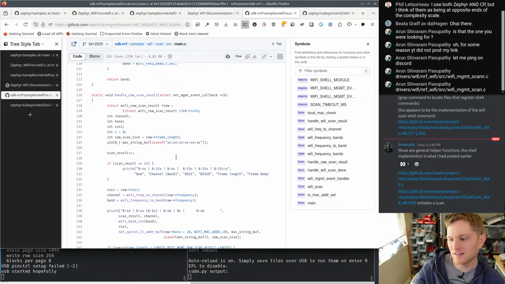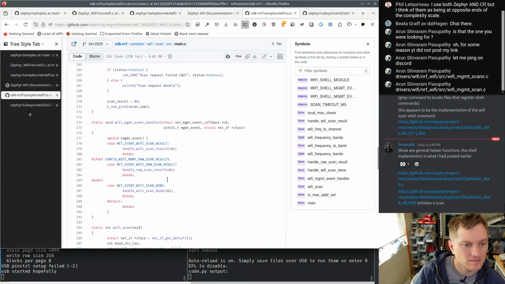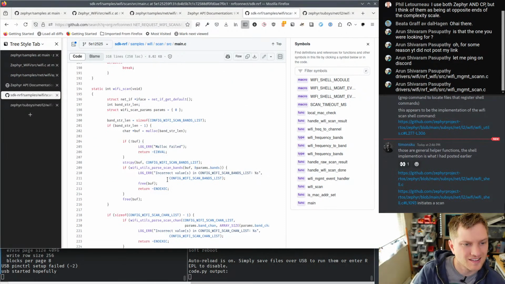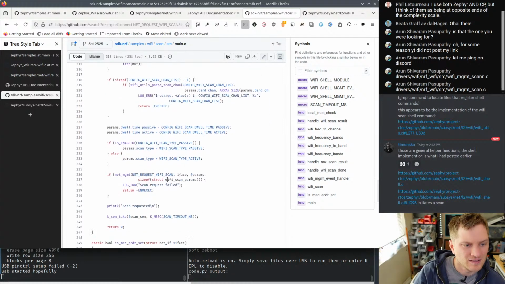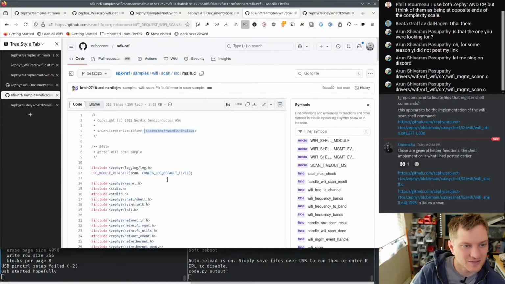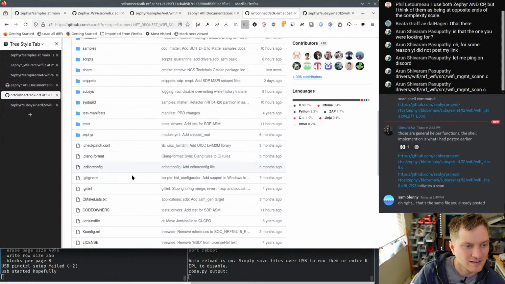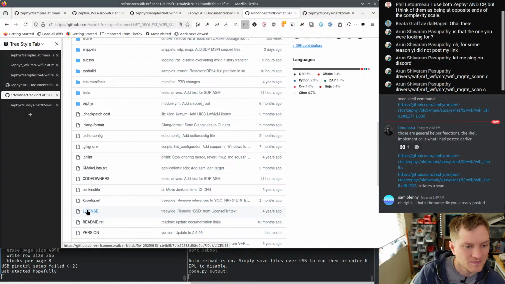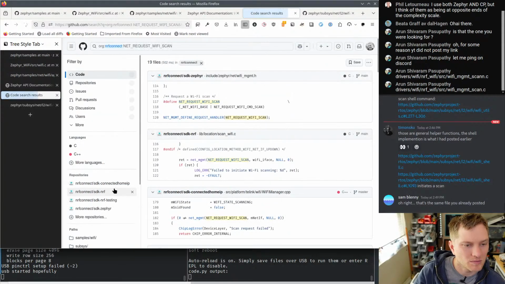It'd be great to get... I haven't found a place that compares what's in Nordic's code versus regular. But yeah, I think this is what I had looked at. Which I guess I shouldn't. I don't even know what their license, their Nordic 5-clause license is. Come on, GitHub. GitHub has not been cooperating with me.